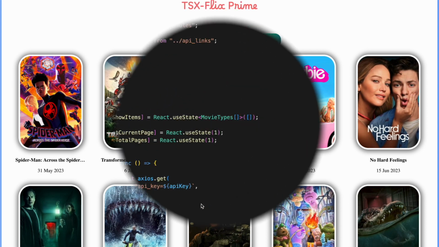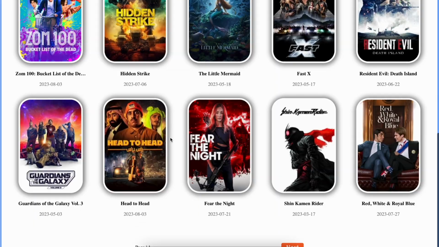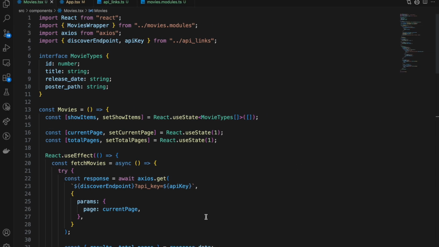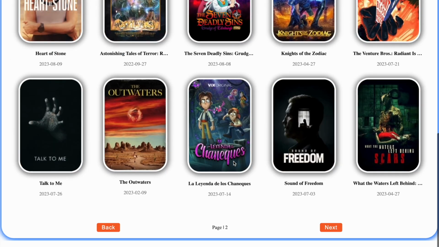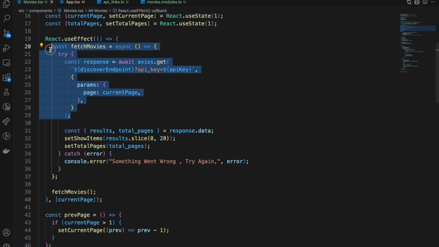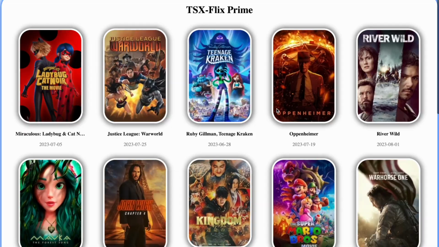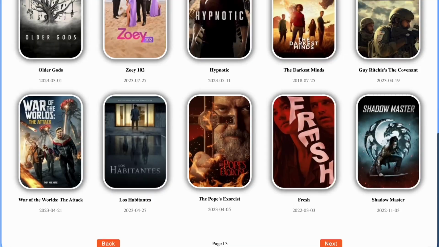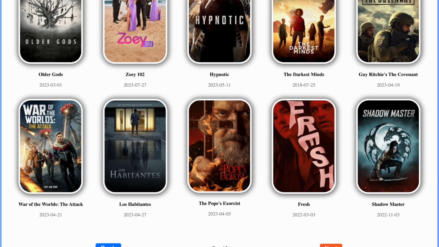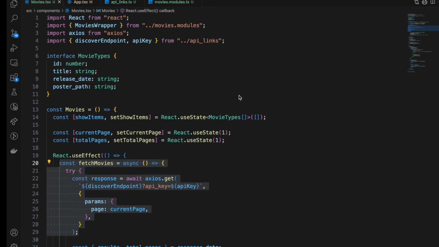So let's get started. Right, now we are back in our VS Code, and this is where we left this project. This is what it looks like currently, and we are able to go through previous pages with the help of the pagination that we did up here. Now we're going to have a search input here that will allow the user to actually search for a movie. If the user wants to search for Batman, he can see all the results for Batman, because right now we only have one option here. We can just go to the next page and come back to the previous page. So let's go ahead and refresh this to stay on the first page.